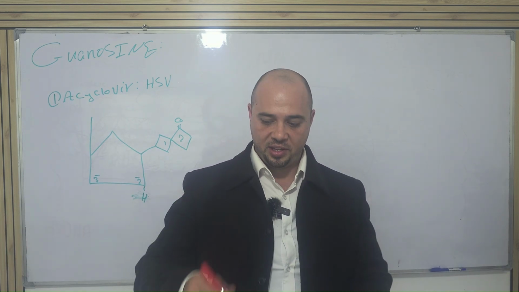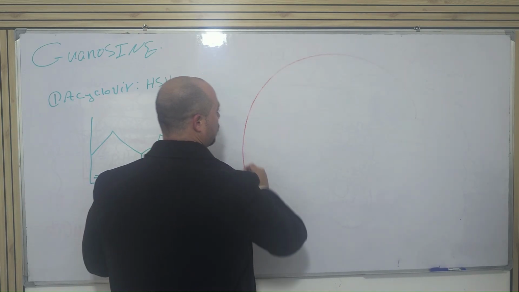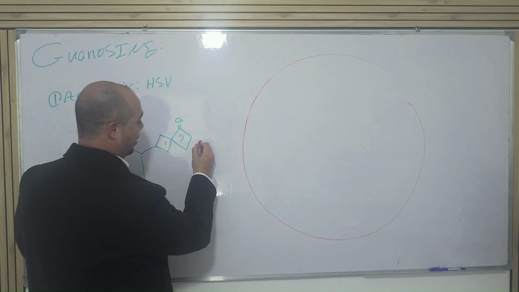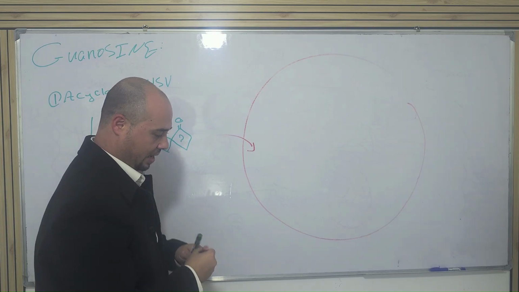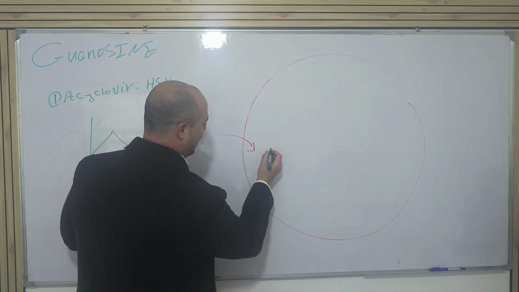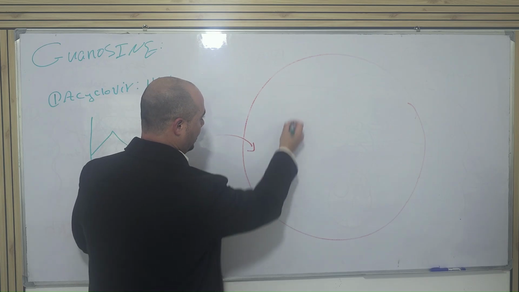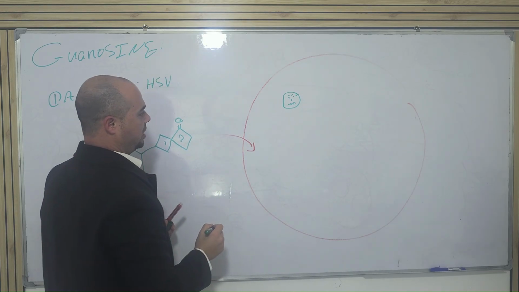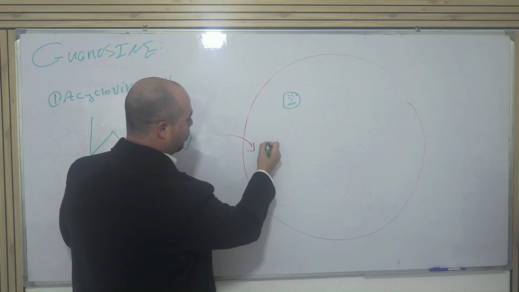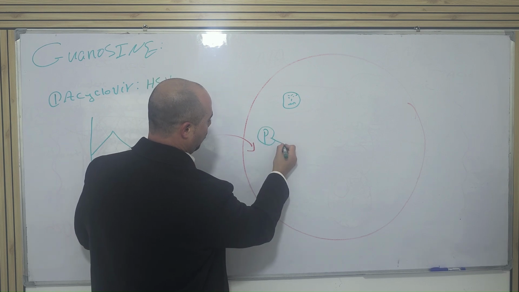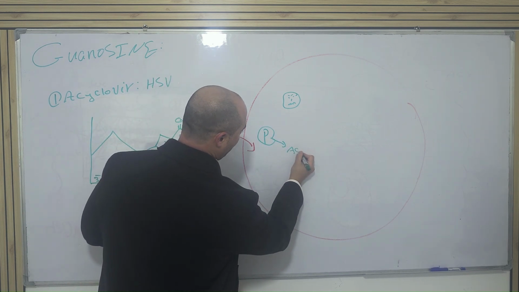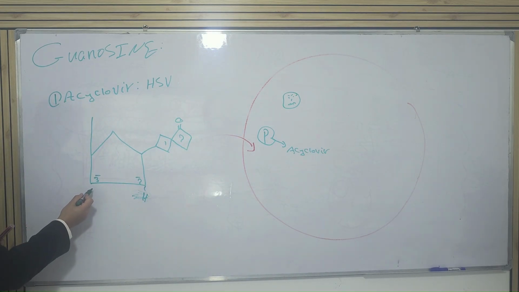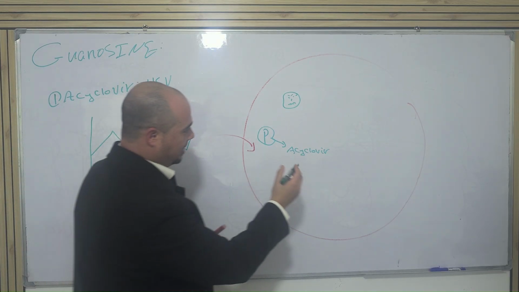Once acyclovir enters the cell, here's a big fat cell for you, okay? And here is acyclovir, and so acyclovir enters the cell. Now inside the cell, what's going to happen is that the virus that's inside the cell, here he is, he's looking all mad, and he's a really bad virus. So he's going to take the guanosine and he's going to put a phosphate on it, right? Or the acyclovir, sorry. Of course, the acyclovir is nothing but a guanosine with a missing hydroxyl group on the 3 prime. And so he's building his DNA.